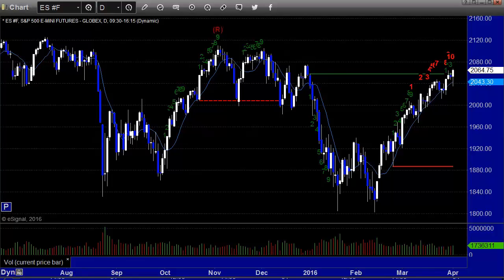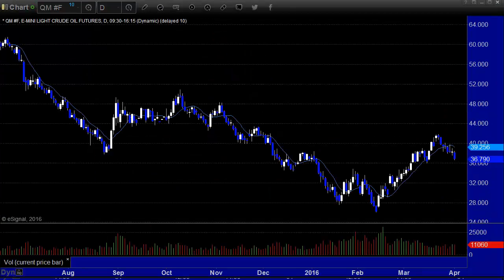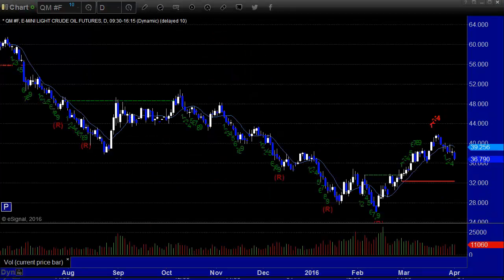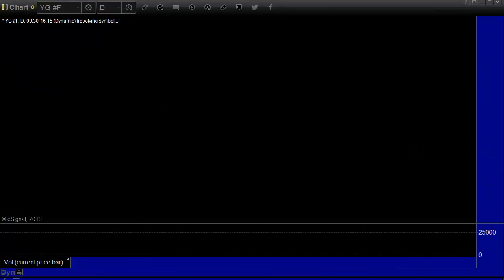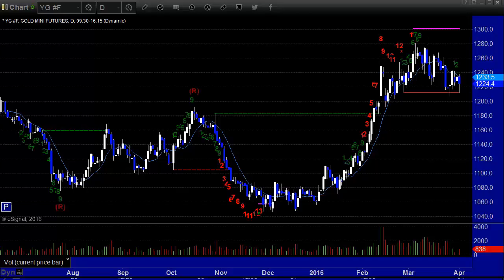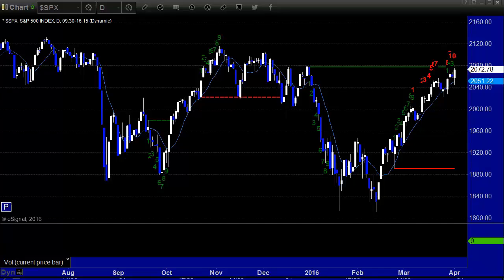At any rate, let's go through some of the major signals, indices and such for the week. See where we left them on Friday. Crude oil down again, closed at 36.79 for the week, down about $1.50. A whole week of slippage there. Gold was down $11.20. Notice the 13 sell signal that we talked about back at the beginning of March. Basically, the high there and that pink risk line from it's still in place. It has also settled on the red static trend line. So far that's support. That's doing exactly what that signal is supposed to do.